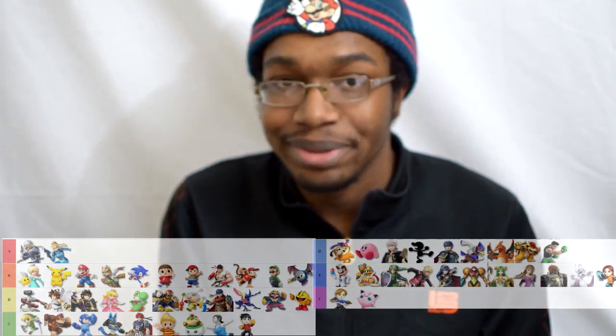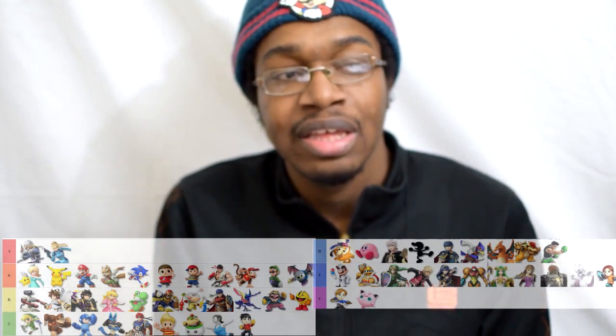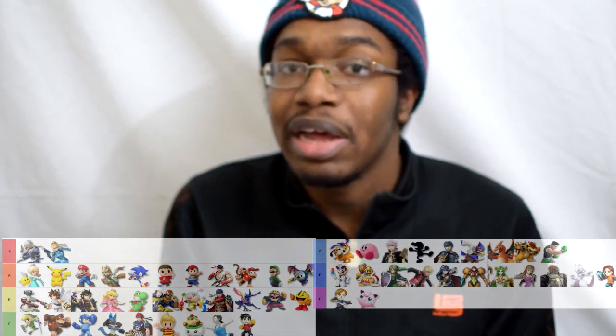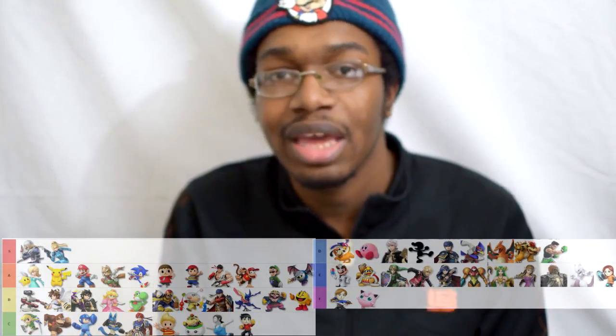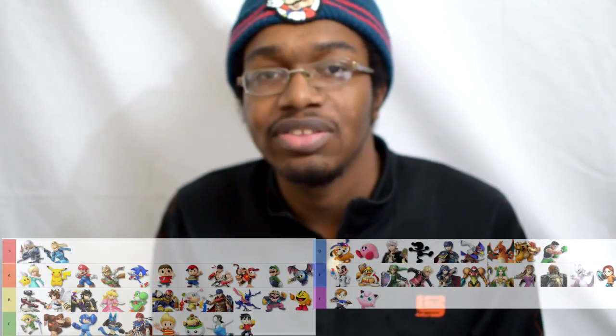Jigglypuff has no projectile, so she really doesn't have a great zoning capability. She can camp pretty hard and she can run away from you pretty well, but I don't think it amounts to much if she doesn't already have a lead. Because, yeah, Jigglypuff can time out people pretty well. I think she's one of the best characters in the game at timing people out, but otherwise, she can't really safely do damage.